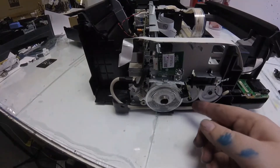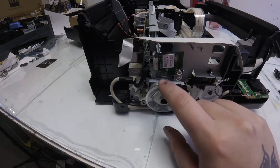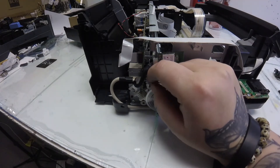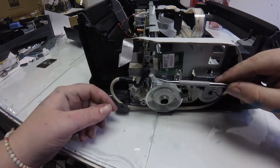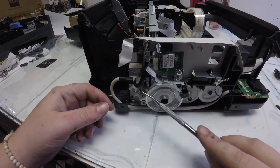Here's where our problem is. We have this disc and this FFC cable that runs along the top, and it should go into this sensor where that end of the FFC cable comes out. But ours here on this printer was disconnected — that's where our F1 error was coming from.